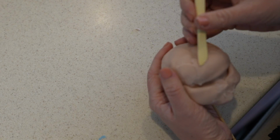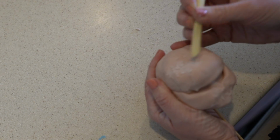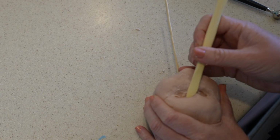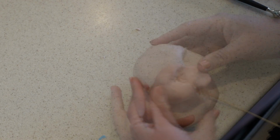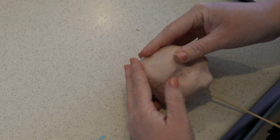This tapered wooden tool is very helpful for blending in the new clay additions. I'm using it almost like a butter knife, spreading the new clay over top of the base clay, and following that up with my fingertips to smooth down the scratchy texture that gets made in the blending process.